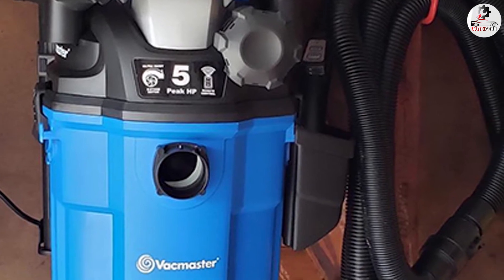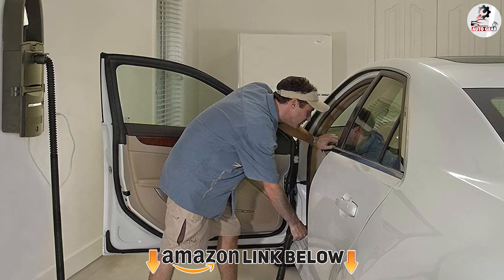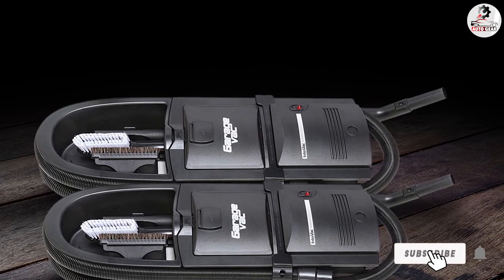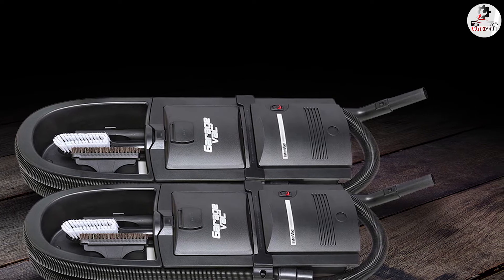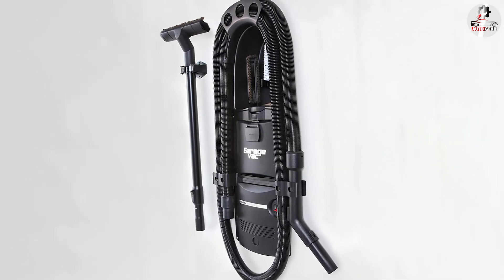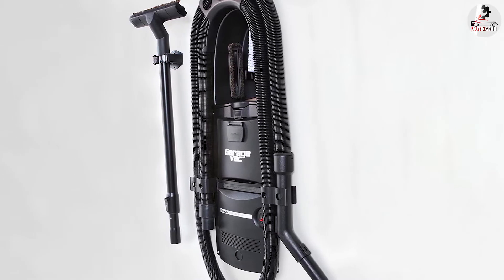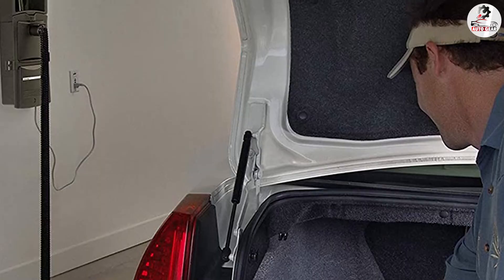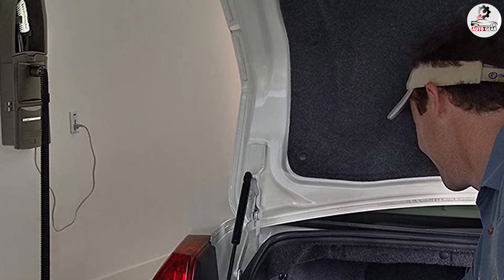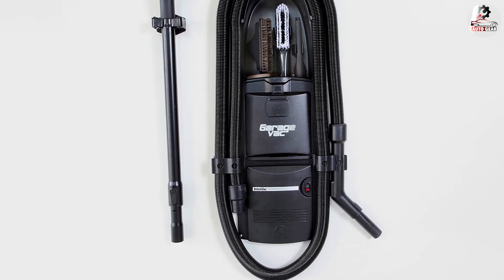At number eight, we have the Garage Vac Gone 120E. If you work in a large garage or need to reach your RV parked outside, the Gone 120E is here to help. It comes with a 24-inch crevice tool that extends the default hose up to 60 feet — far longer than other wall-mounted garage vacuums — making vacuuming tasks easier and hose movement simpler to maneuver. Garage Vac backs this product with a six-year warranty, so you can enjoy the long hose and other features without worry. With its long hose and decent suction power, it is considered the best wall-mounted garage vacuum for cars.